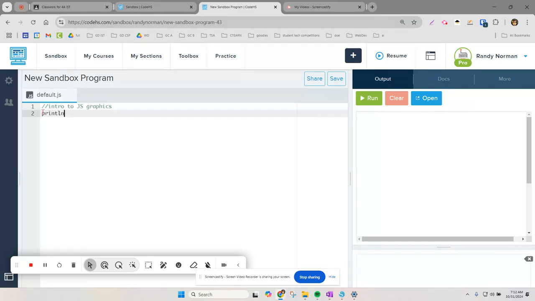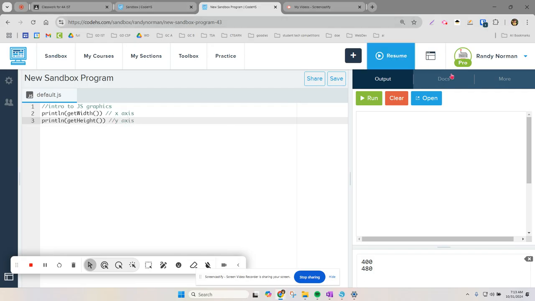So I want to go print line. I'm going to go to the console, get width. And then it's going to run and tell me the width of the canvas is 400 pixels. And so that is the x-axis. I can then do print line and do get height. This is going to give me the y-axis, which is 480. So I'll go here and we'll say that's the y-axis.